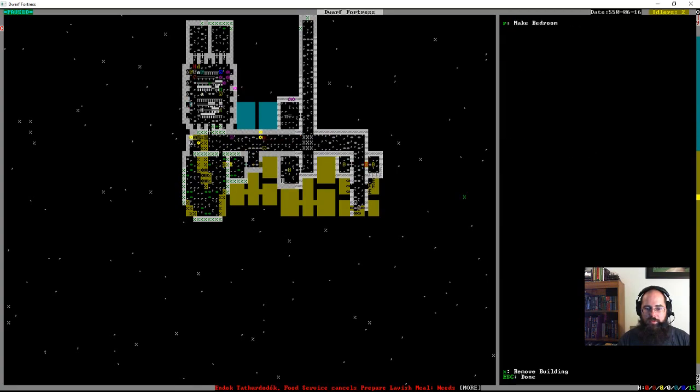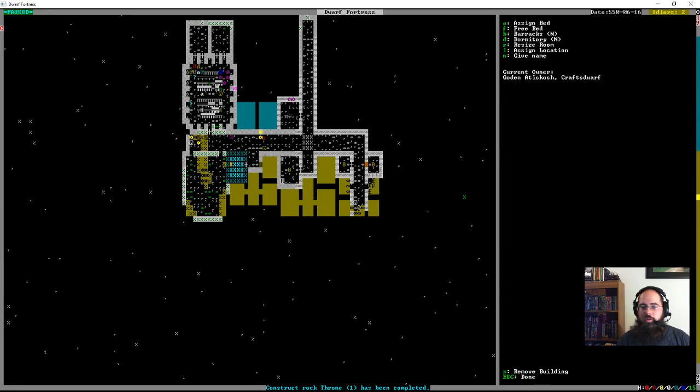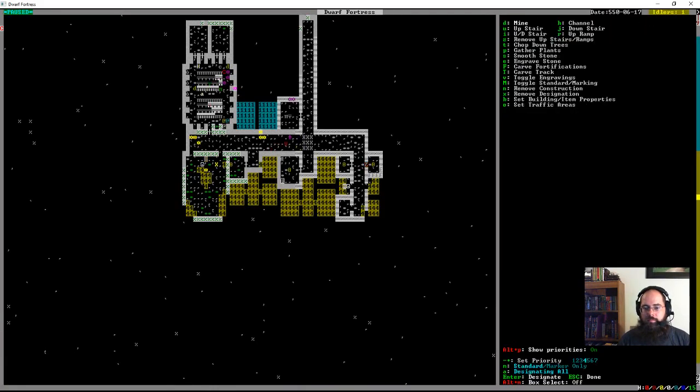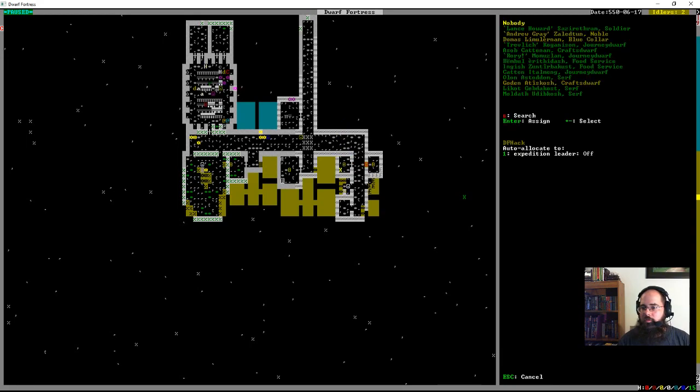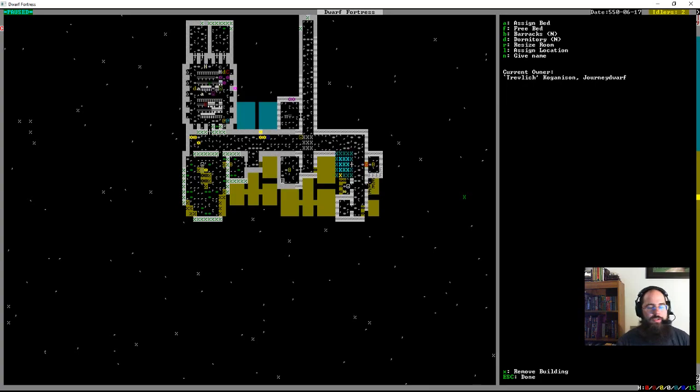Oh, and then this one's done. This is going to go to one of our crass dwarves. Assign bed to Godin. This way, at least our miners and our nobles have somewhere to sleep. Actually, let's do this. Assign this one to nobody. And then we'll assign it to one of our journeymen. Drevlich, you have a bedroom. Congratulations.